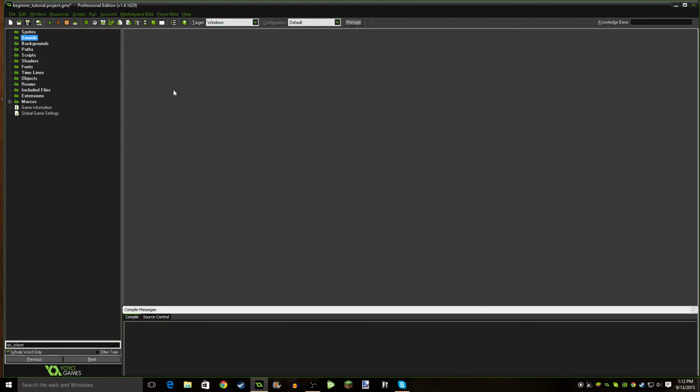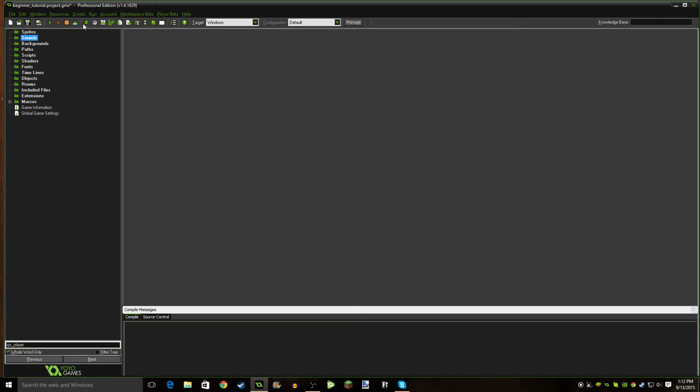So what we're going to be doing in this episode is making movement of the player. And if you don't already know this stuff up here, like what a sprite does, what an object is, etc., you should go check out some videos that I have in the description, basically a basic overview of the GameMaker GUI. Once you kind of know where everything is, then you can come back to this video and watch it. So yeah, let's start with how to make movement in GameMaker, like just basic moving a square on a screen.